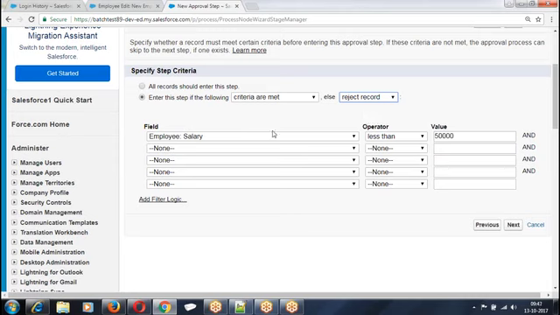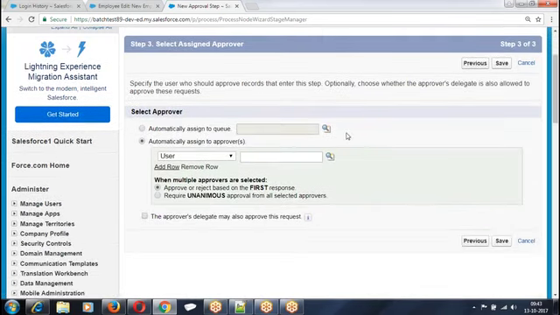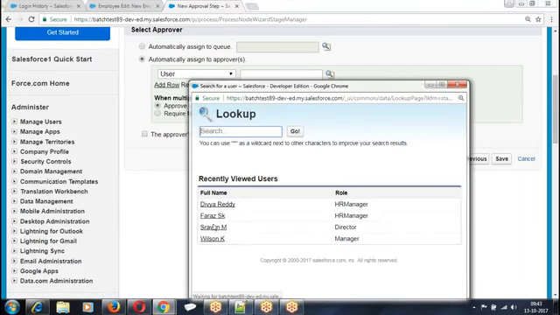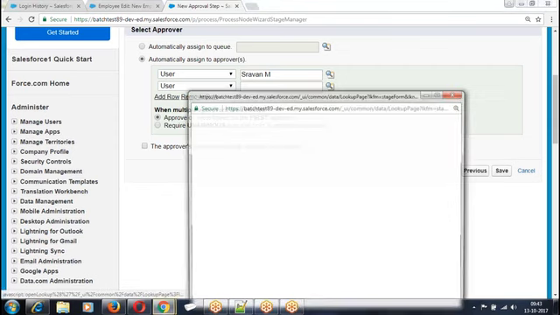So what I get? I only gave a condition. If you are expecting less than 50,000, the interview will be submitted to the technical team. Otherwise, automatically you are rejected for the interview. Next, if your salary is less than 50,000, I can submit the record for approval. Who are the approvers here? I told you, the technical team is Wilson and the others.